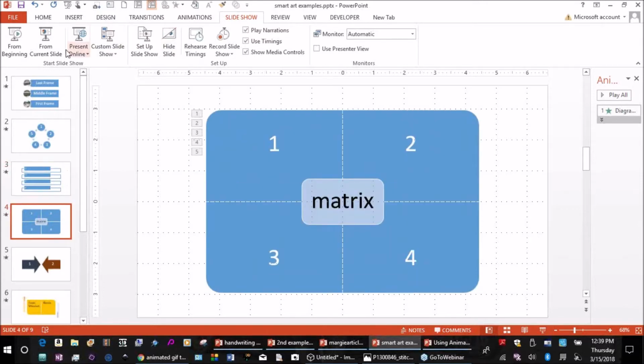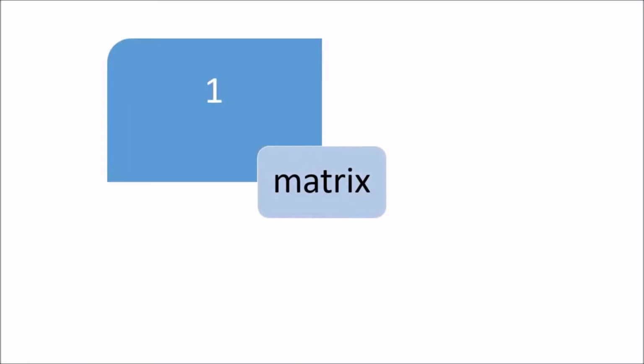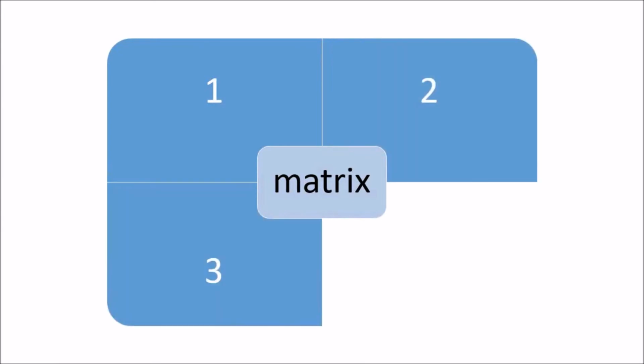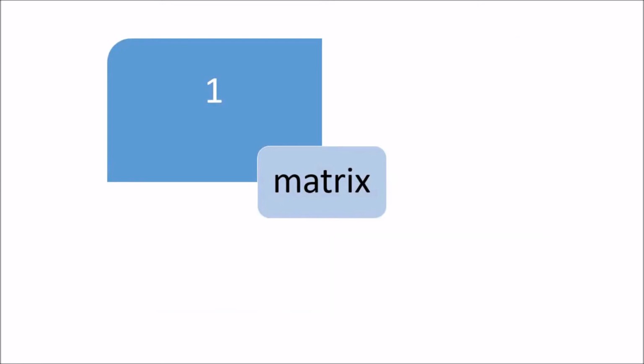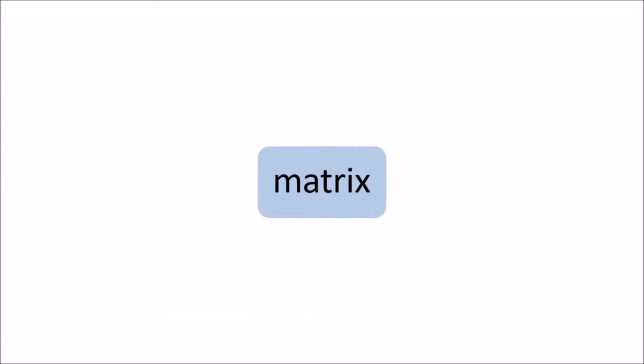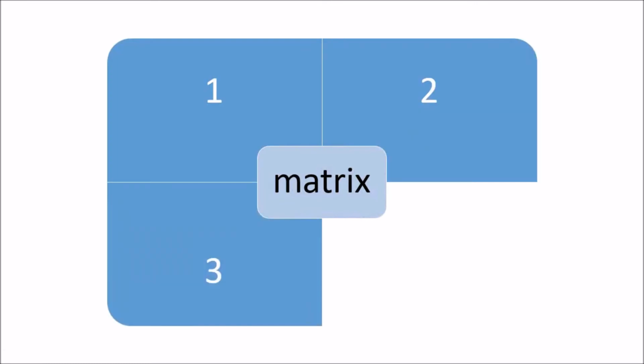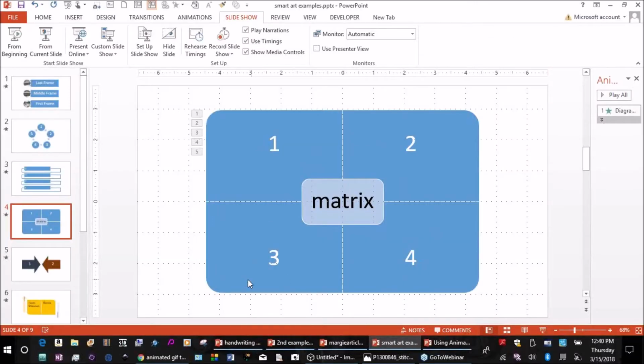Now here's another example of SmartArt. This is a matrix type of SmartArt. I use the zoom feature animation for that part of it, and then a zoom on that one, a zoom, and a zoom. And again, I can use the up and down arrow keys to go backwards and forwards in the animation of that SmartArt object.